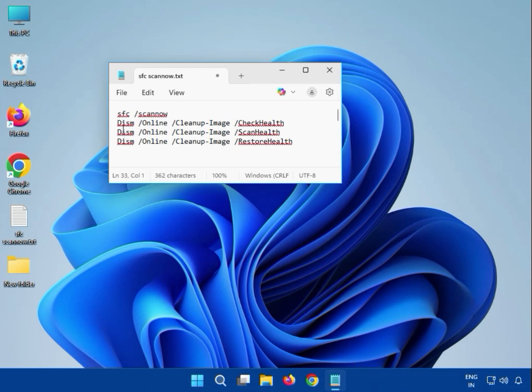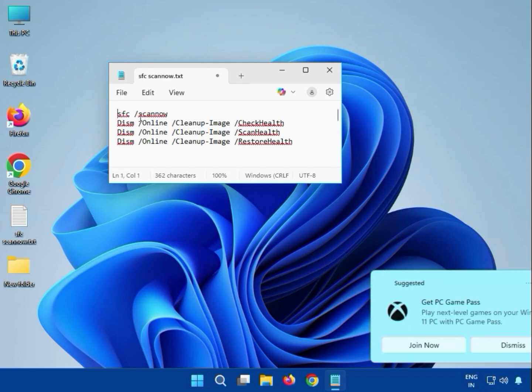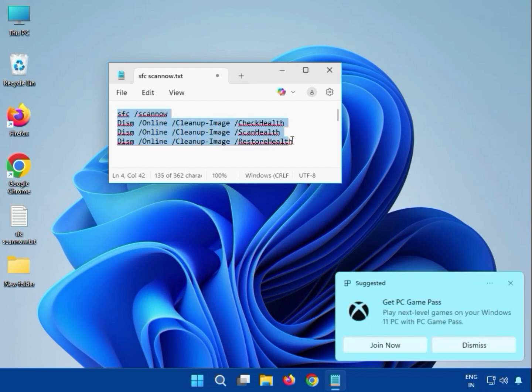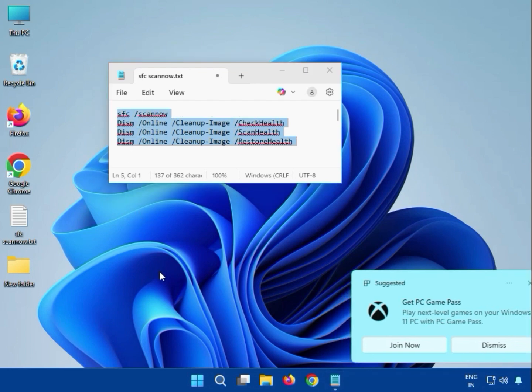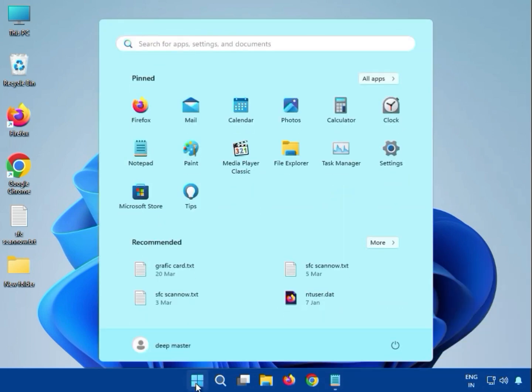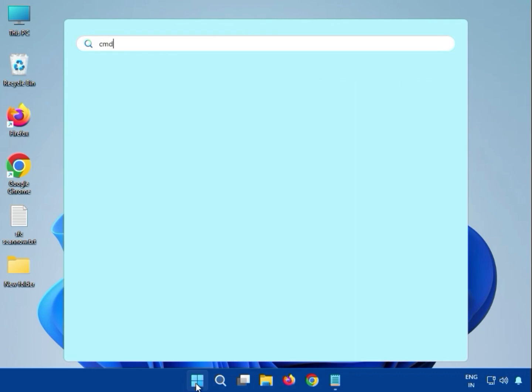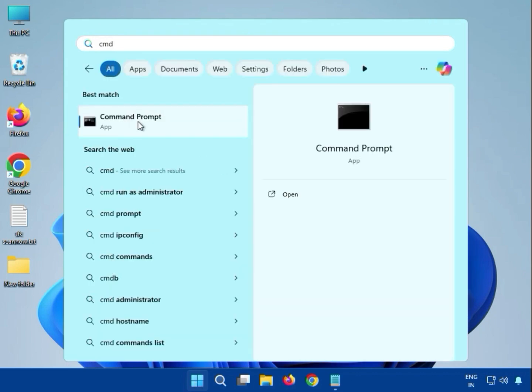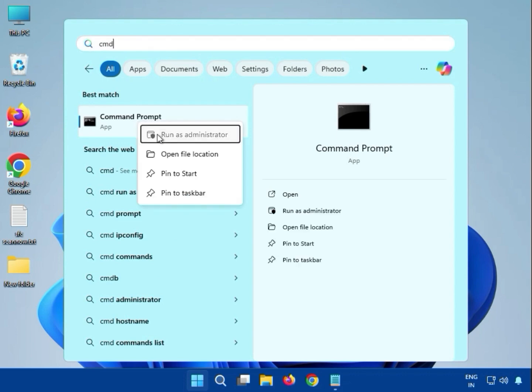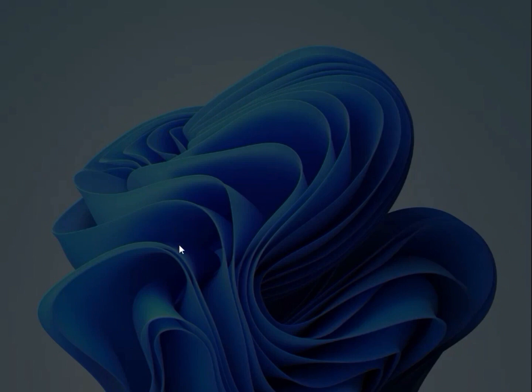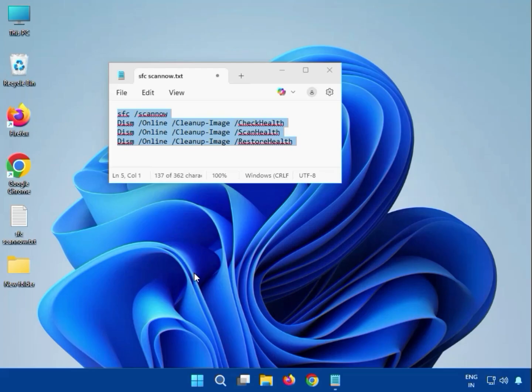So guys, next method, SFC scan, how to run it on your system. So these are the commands, I will give them in the description. Click on Start and type cmd, and just right click to run as administrator, then click Yes.